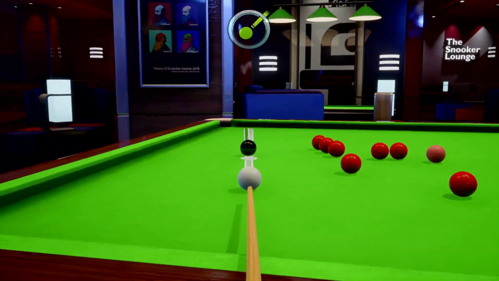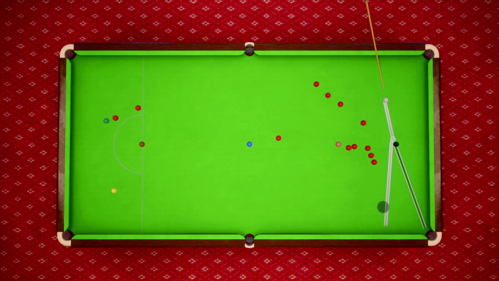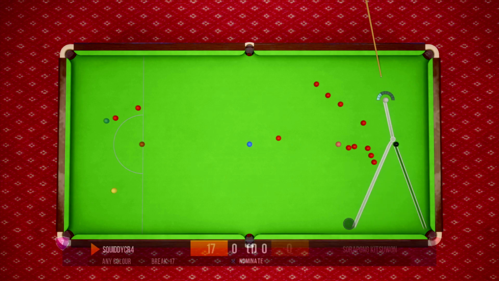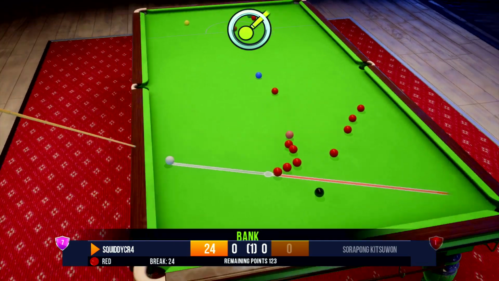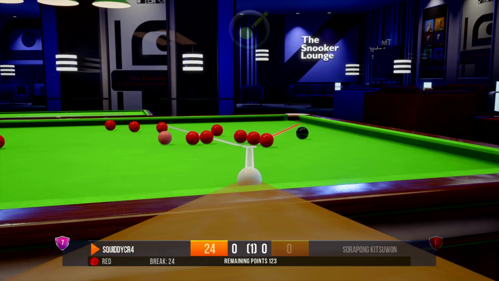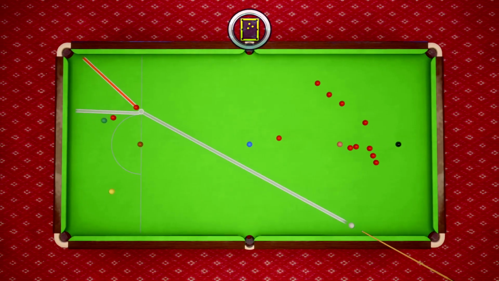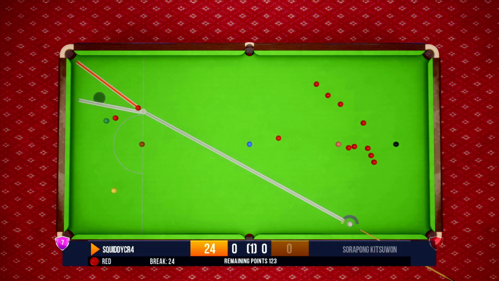Chipping away at these reds and blacks. In these early stages, there's enough reds out there that you can generally find one to pot. You'd be very unlucky to block yourself off. Now reds that end up at the top of the table like this, you want to get rid of them as soon as possible.